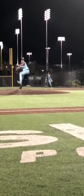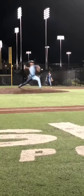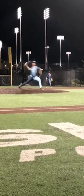But still, the biggest thing is just, hey, keep that trunk farther back as you're driving that back leg. So get better at just powering that back hip through, keeping your trunk back so you can land chin farther behind. That's going to allow you to more smoothly transfer energy through the kinematic sequence, and then it's going to allow your arm to ride along with your trunk rotation better.